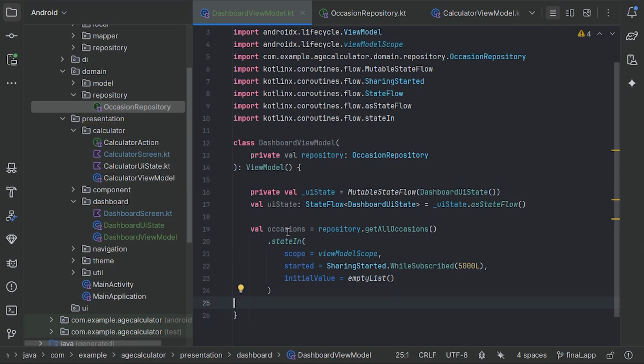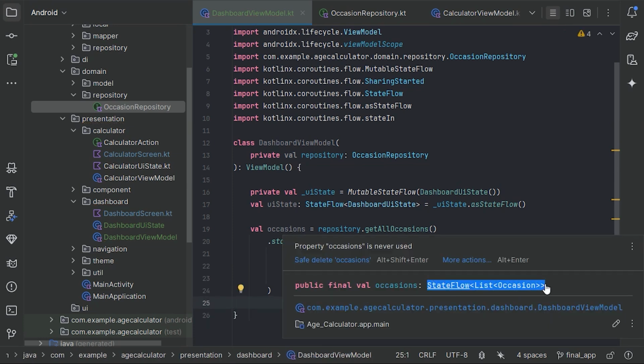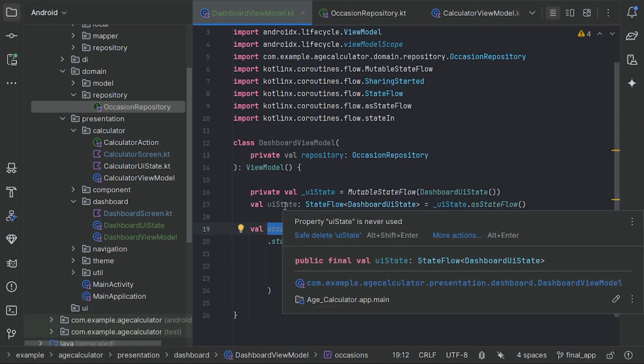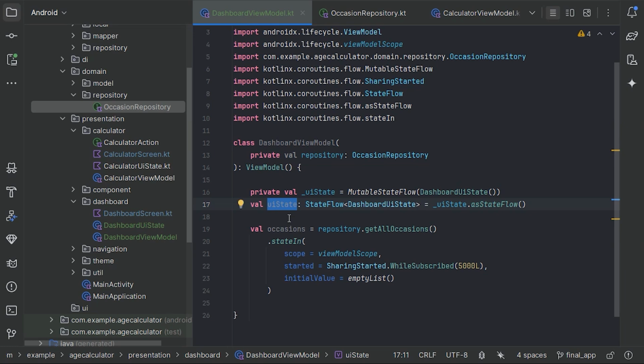So now we have these occasions of type StateFlow. Now we can use these occasions in our screen, and here you see we also have our UI state of type StateFlow, and we can also use our UI state in our screen.